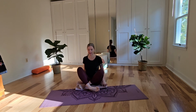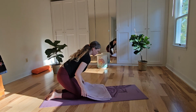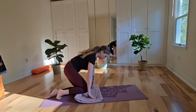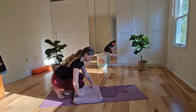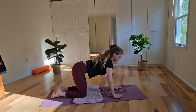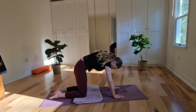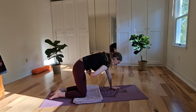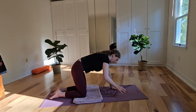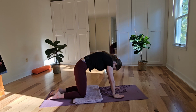We're going to come to our mats on all fours. Into cat-cow. So we're going to inhale, just like we did before in our circles. Inhale, lifting our head, lowering our body. Exhale, lifting our belly button to our spine, curving our spine up, dropping our chin.